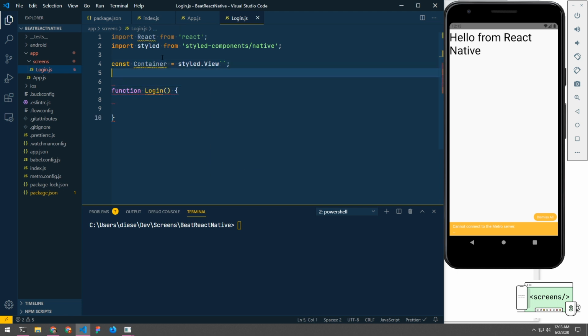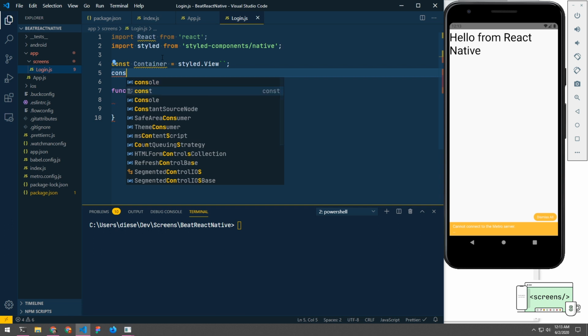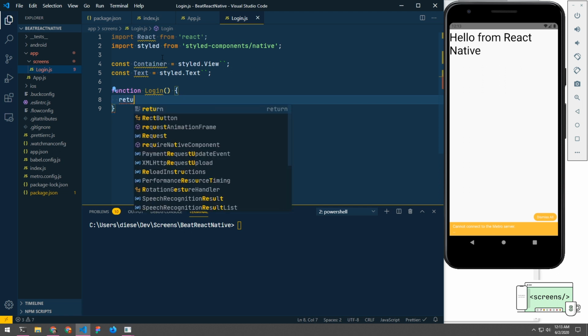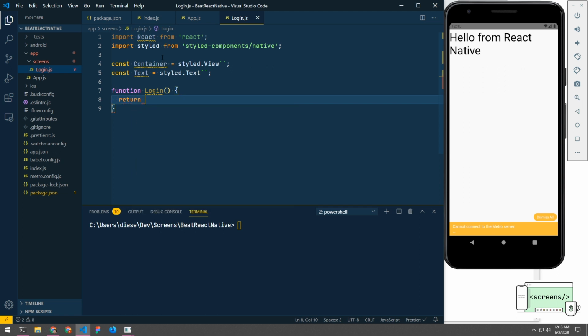Okay, and also I will define the text and call it style.text. Okay, so let's go ahead and return this. So I'll create a container.